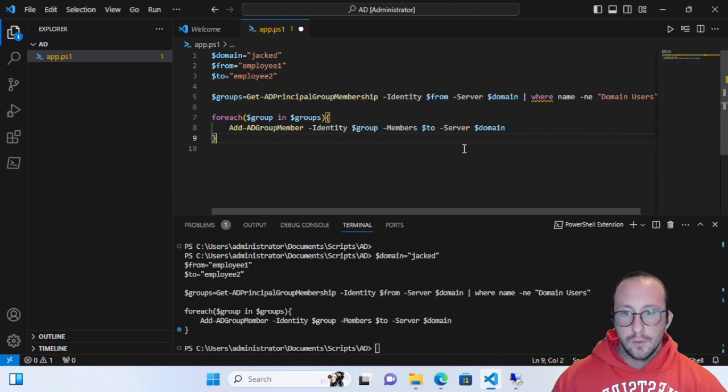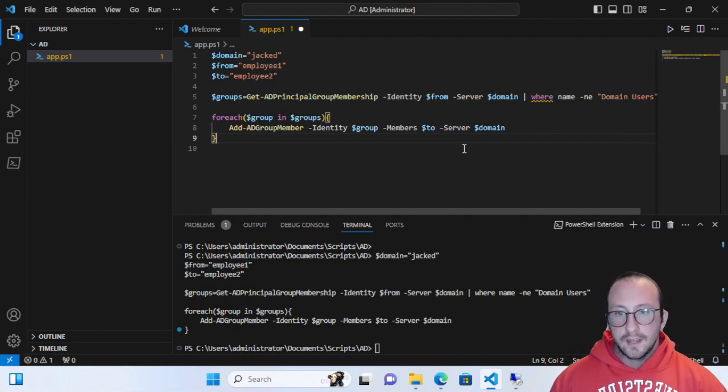If someone ever tells you, can you give this person access exactly as this other person? This is the easiest way I find to do it. It'll save you a lot of time, especially if you get a lot of those types of requests. Or if you want to create multiple accounts in your lab environment, you want them to have all the same accesses, you can easily use this. You can also use the group automation that we've already done on this channel as well. If you can automate your AD completely, you kind of reduce the need for this, but sometimes you do need these odd end scripts to make up the lack of features that you just can't automate sometimes.